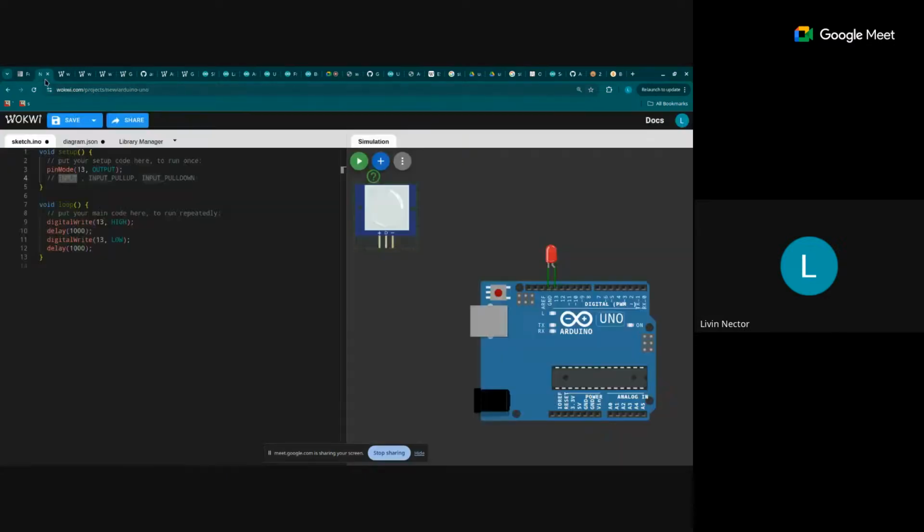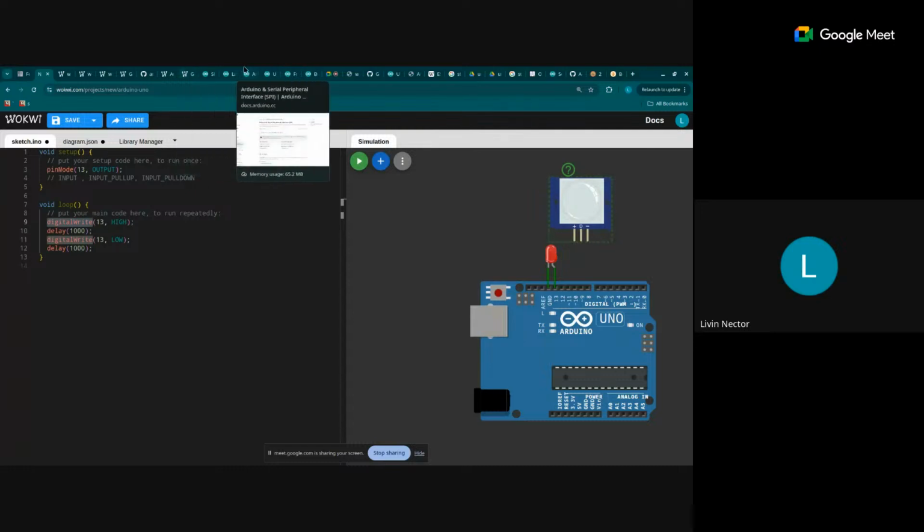So assume now we want to turn our code into... okay, let's do this one first. Now this is basically configuration. Once you configure that, then you will be able to control that pin. So you can write a value to the pin. For output pins, you can use this digitalWrite function in Arduino to set a particular pin to a particular state. All these functions that are available here will be in the Arduino reference.